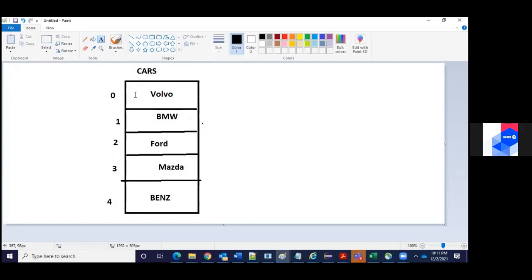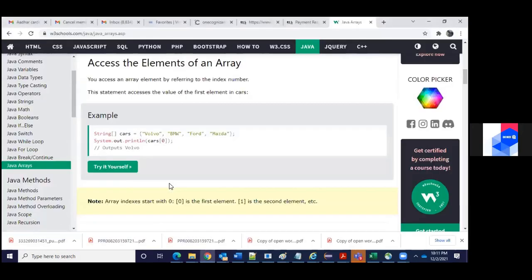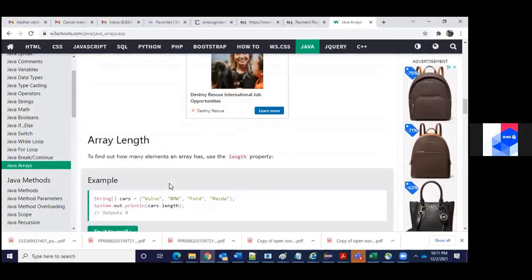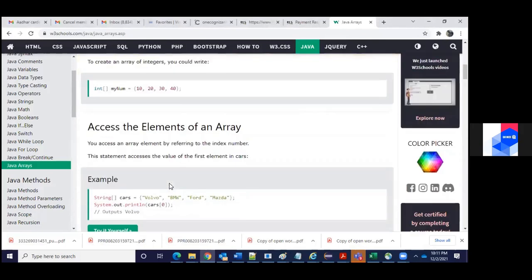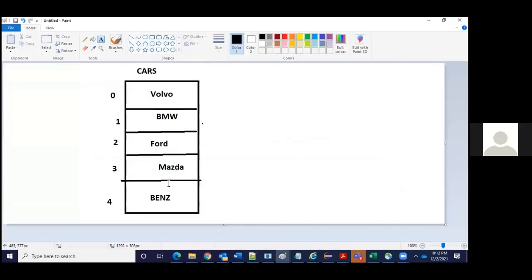The length, if you count first, second, third, fourth, fifth, is 5 items. That means the length is 5. Got it? Okay.